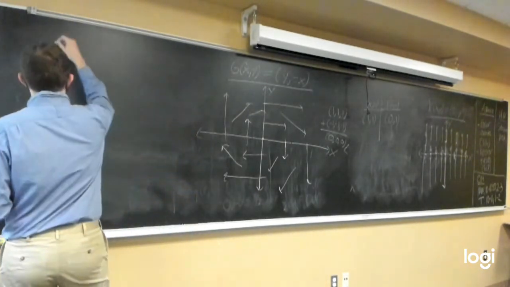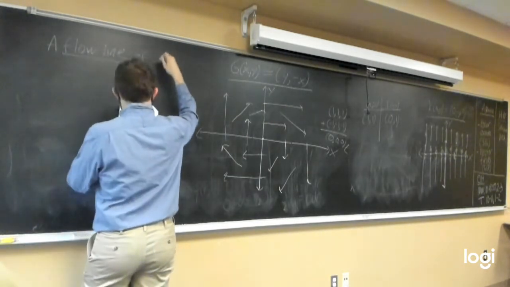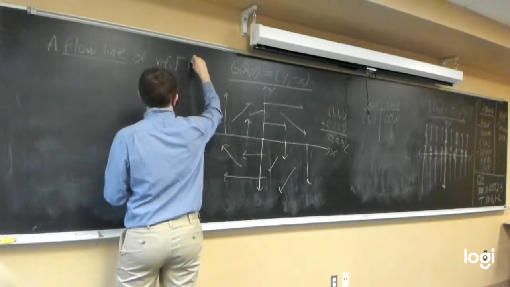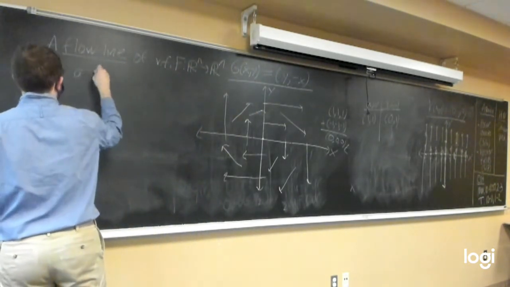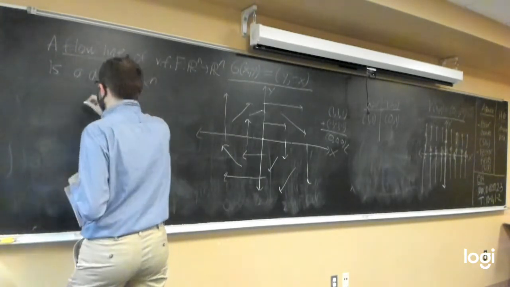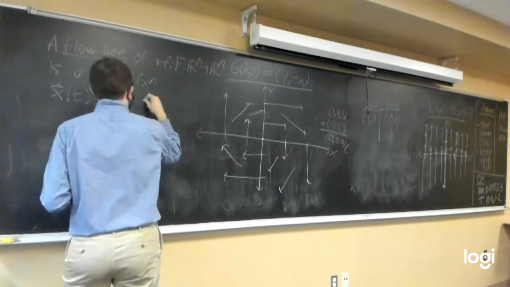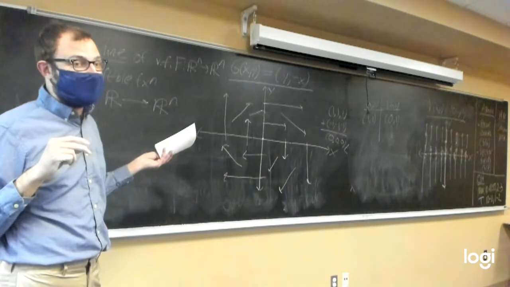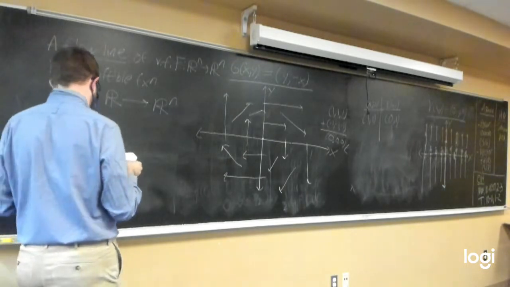So first of all, let's define a flow line of a vector field F going from Rn to Rn as a differentiable function, which I'm going to call x of t, which will generally be a function that starts in R and ends up in Rn. Dr. Gerstle, in the packet, it says an interval from A to B. Yeah, I'm going to call it R to Rn, what I do on the board.